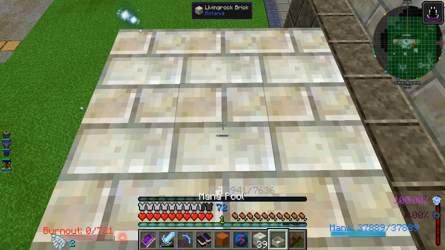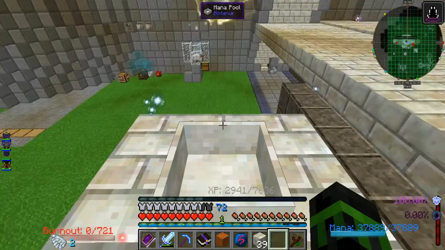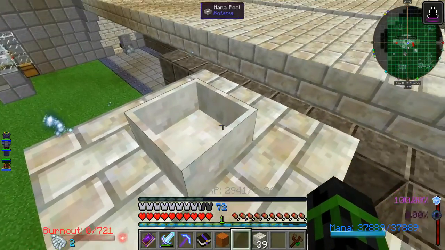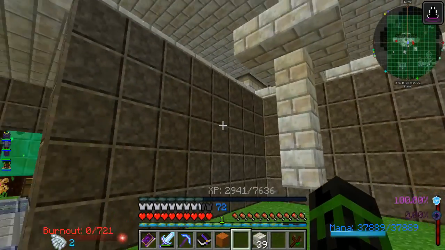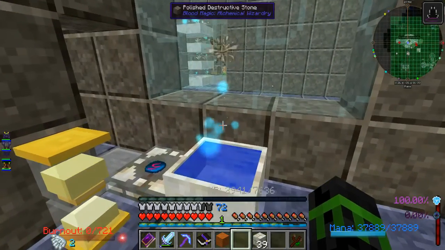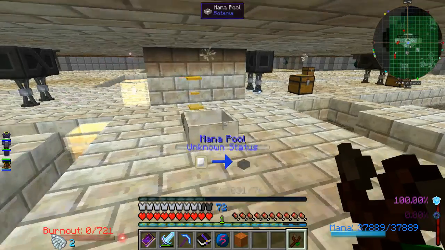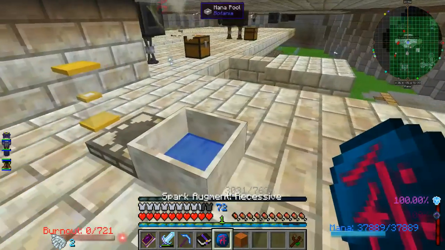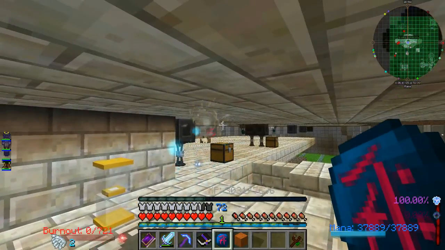Mana pool goes here. And while we're at it, just to double check, if I give you a spark and an augment, are you able to draw anything? Let's wait and see. I'm not sure if it's close enough to these. If it was, it'd be working right now. And with the magic of simply moving it over a few blocks, we can throw our dominant spark in here, and it will start filling up from our main battery over there, which is awesome. It's not going anywhere yet.